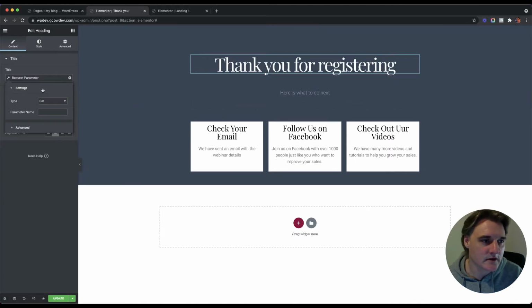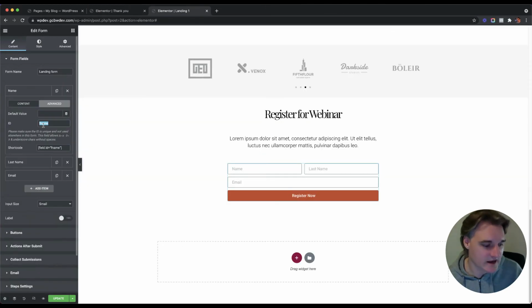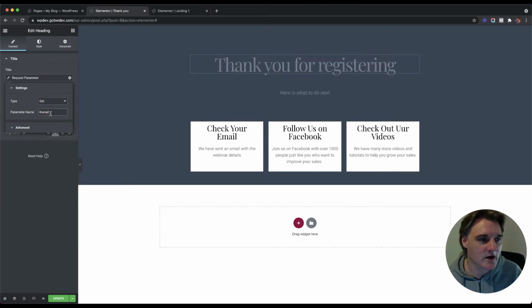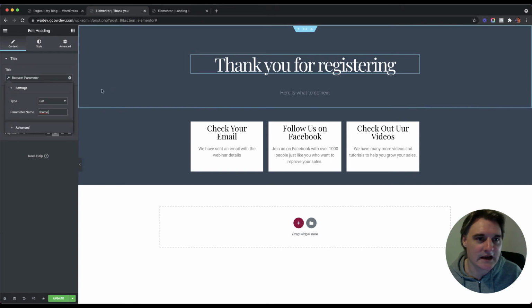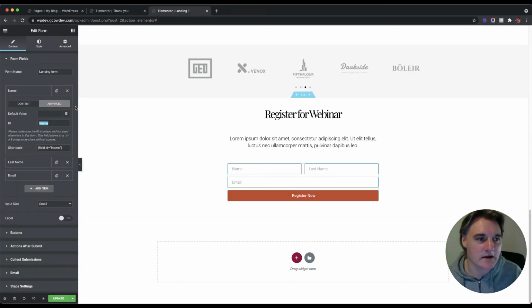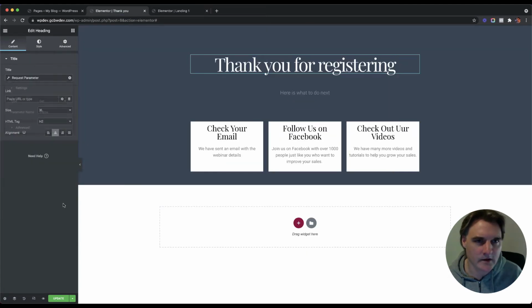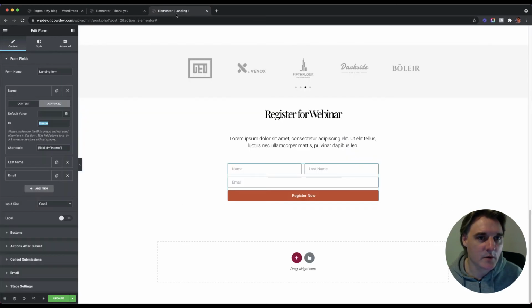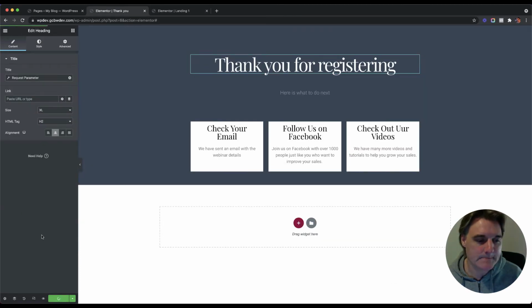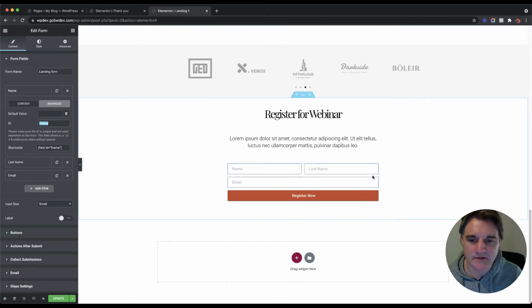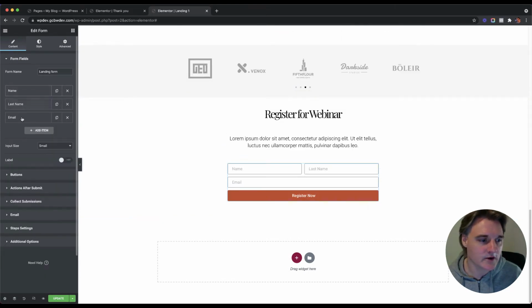So that's cool. Now go back to settings, and then I've got to get my fname, which is the parameter ID. So I'm essentially saying, okay, I want to get that parameter name, first name, and I'll show you an example of it when we do the test. Awesome. So now what we need to do is go back to the form here. Actually, we'll update that, and we'll go back to the form. We're going to go into the form here, and into the settings.